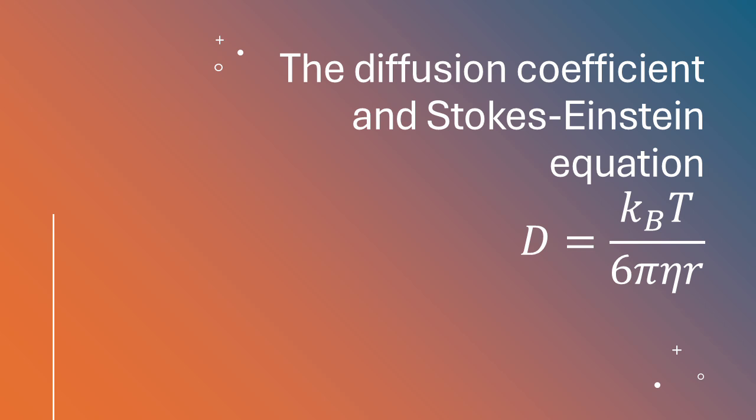Is there anything else about the medium that matters? I know diffusion happens differently in air versus water. The nature of the medium itself does play a role. Diffusion happens fastest in gases, where the molecules are far apart and they can zip around really easily. It's a bit slower in liquids, where those molecules are more densely packed. And in solids, diffusion can be incredibly slow, almost like things are frozen in place.